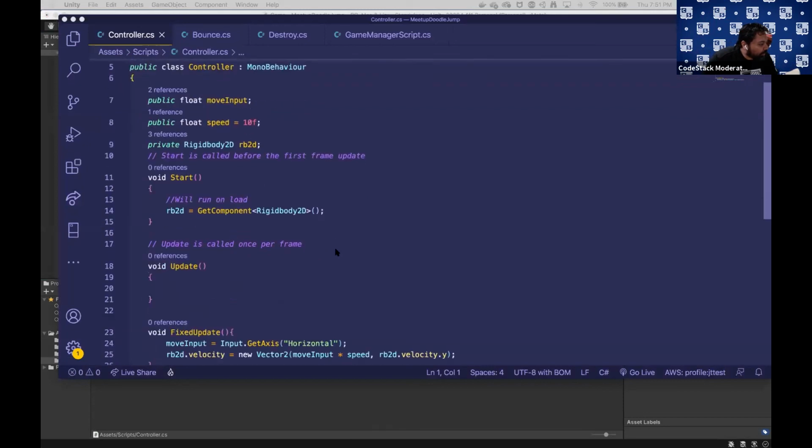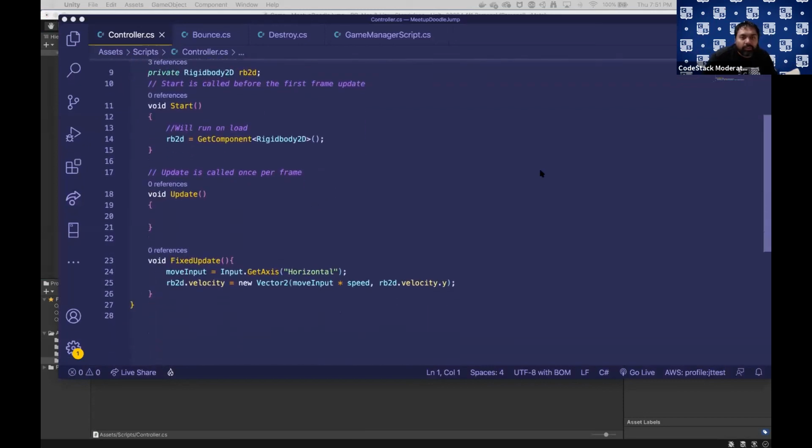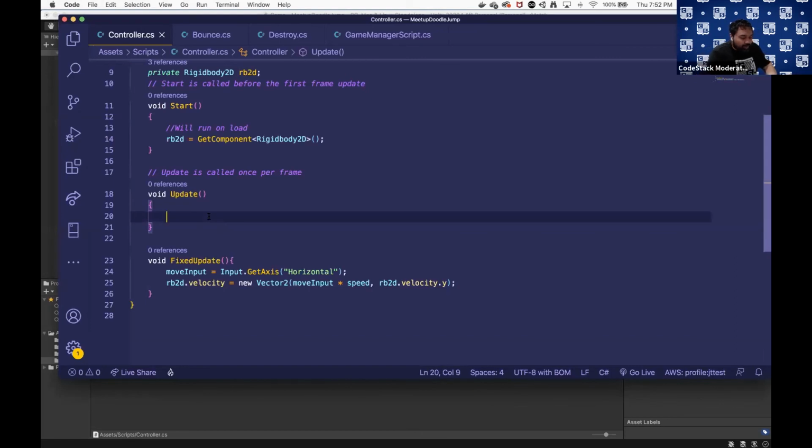So in our controller right now, we have our fixed update, right? So what we're going to do is we're actually going to make it where in our update, we are constantly checking for the Y value, and we're going to see and change the score based off that. Okay. So inside our update, let's go ahead and do our if statement.